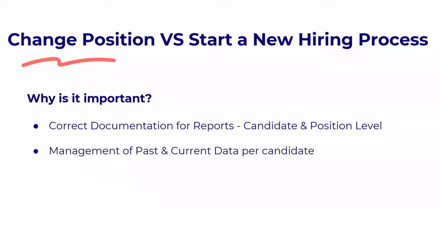And because there's different scenarios, and this is really important for documentation and reports, we wanted to make sure that you're aware of the different options in the system. And as I mentioned at the beginning, you'll hear this definitely throughout the whole webinar. The correct documentation of candidate history of the different processes is super important, so we can access the data moving forward and have all of the current and past data per candidate documented correctly. Obviously, reporting is impacted because we're measuring candidate experience through the apply to hire parameter. So this is really important that everybody is aware of this.